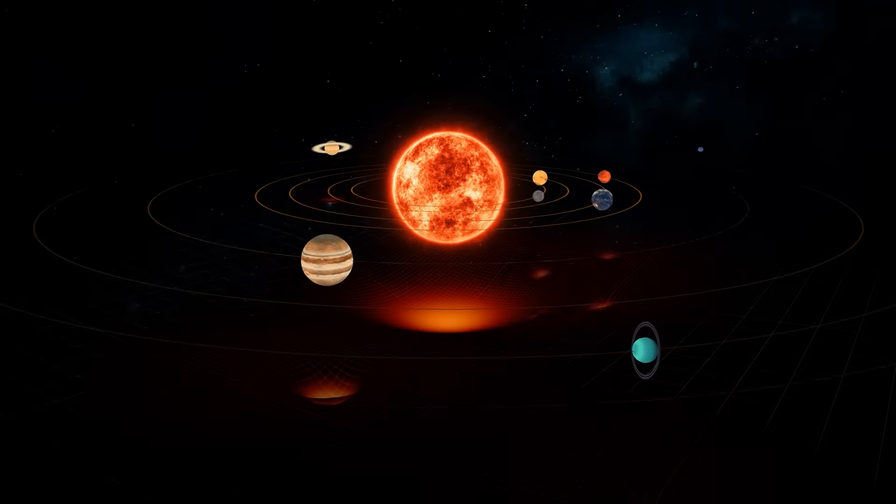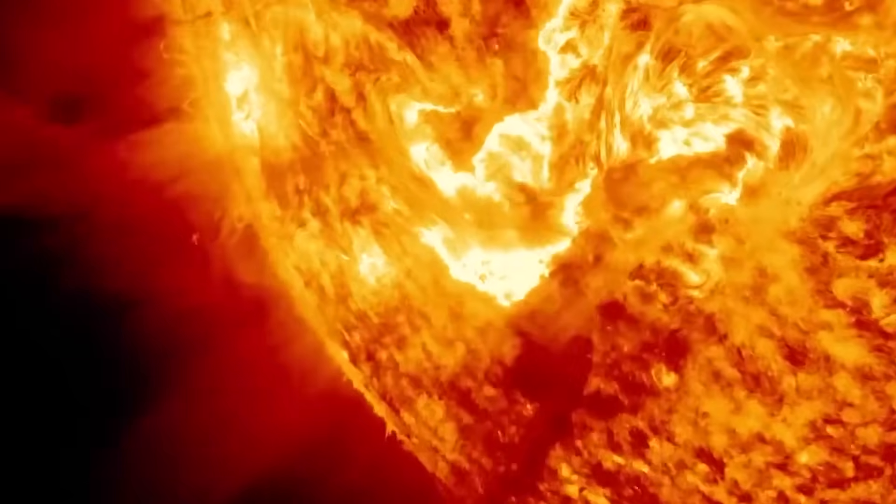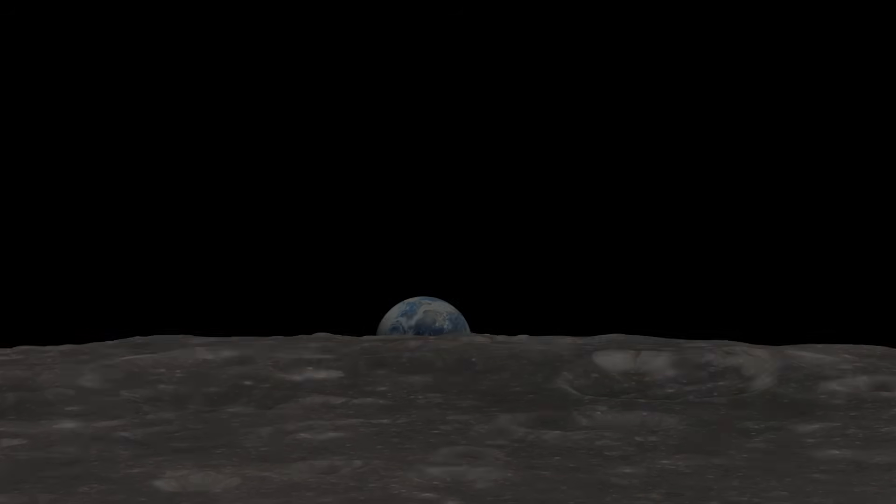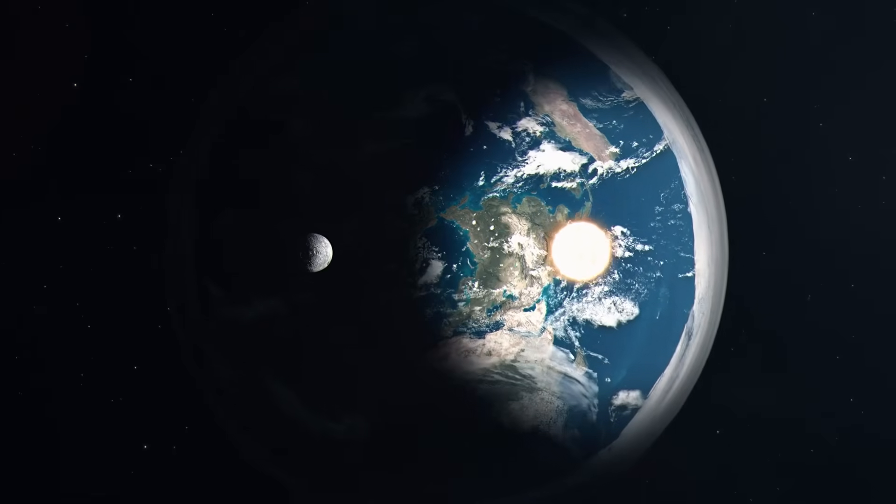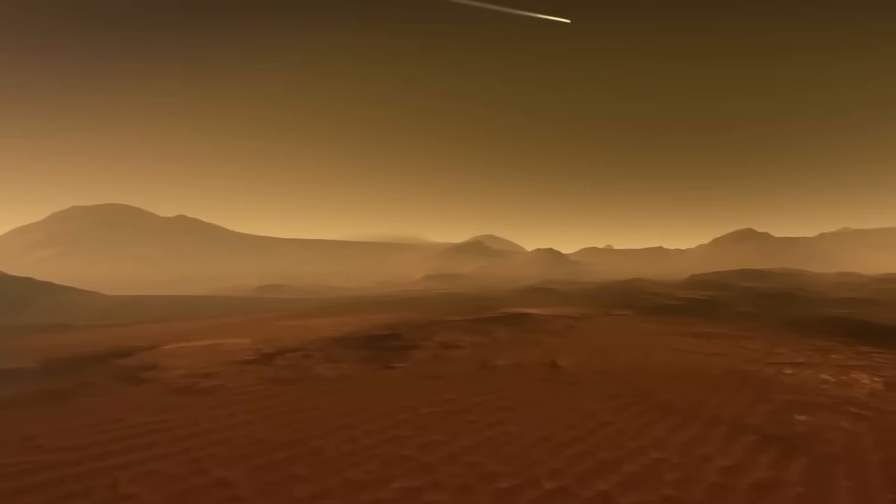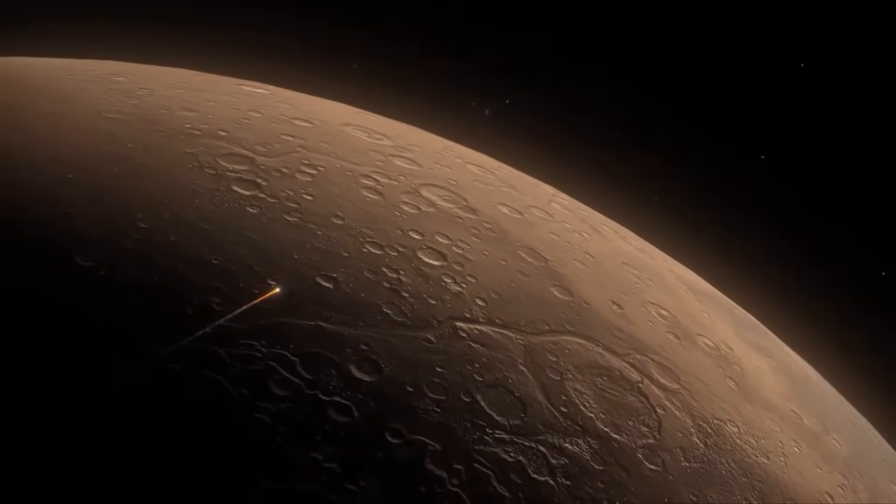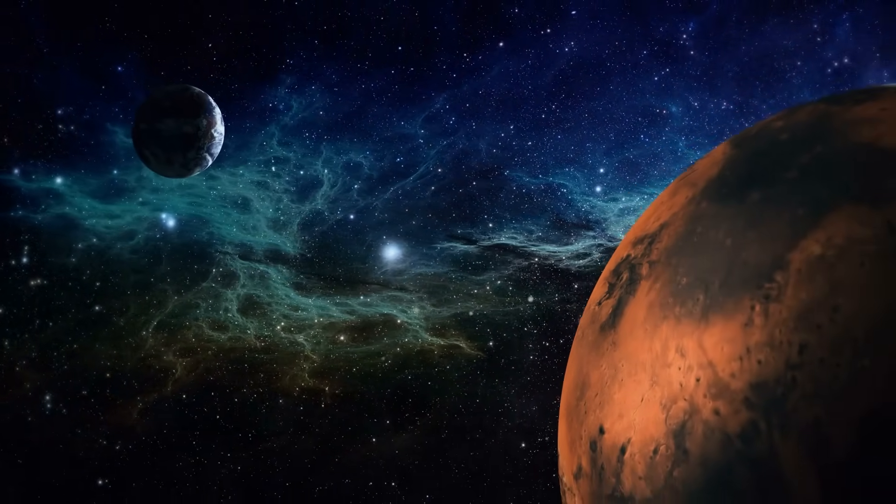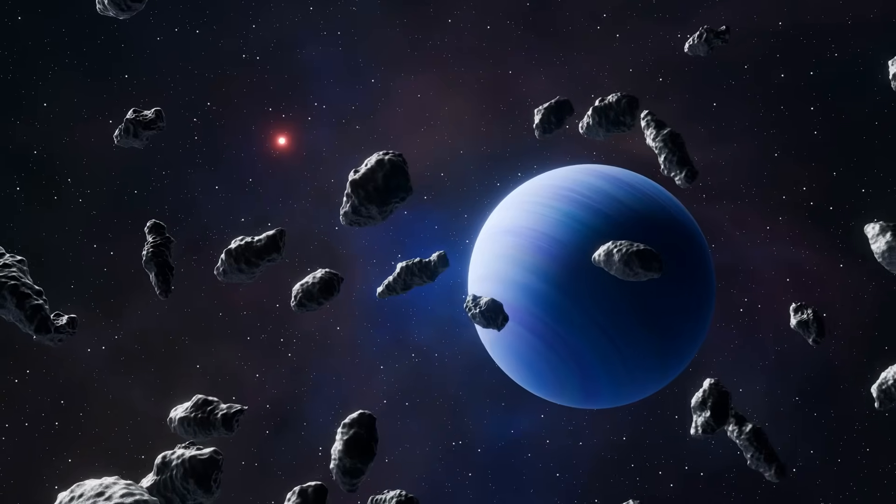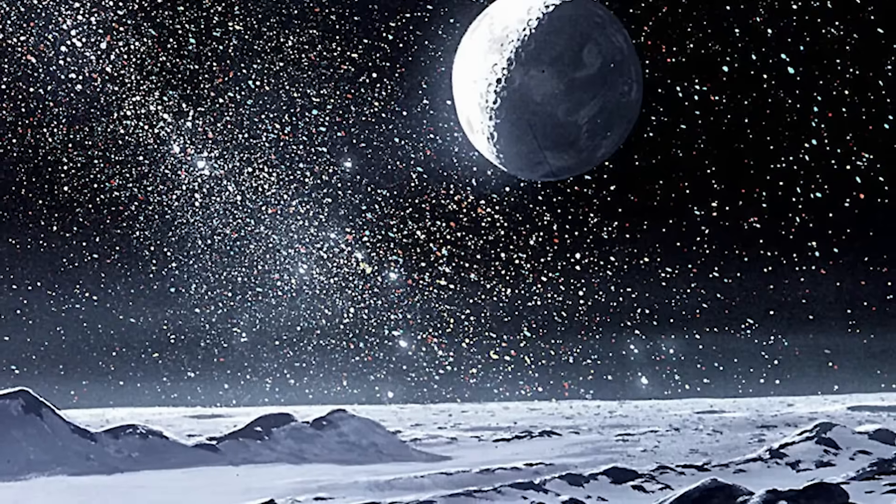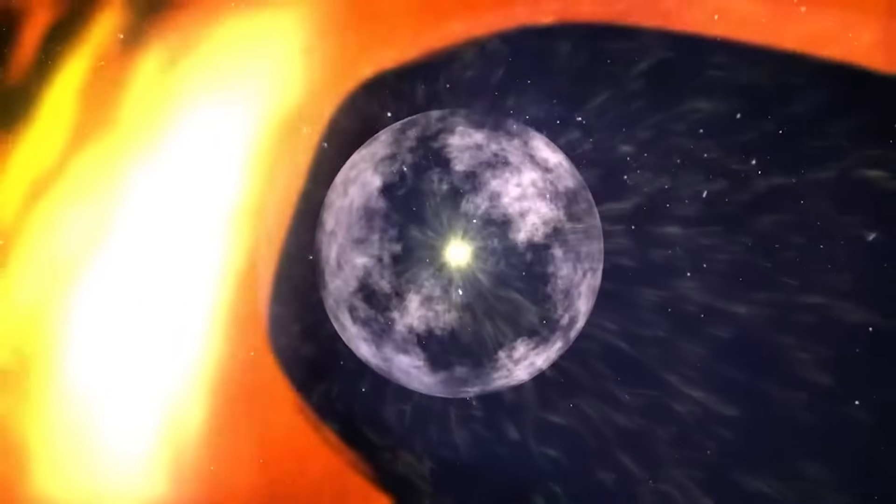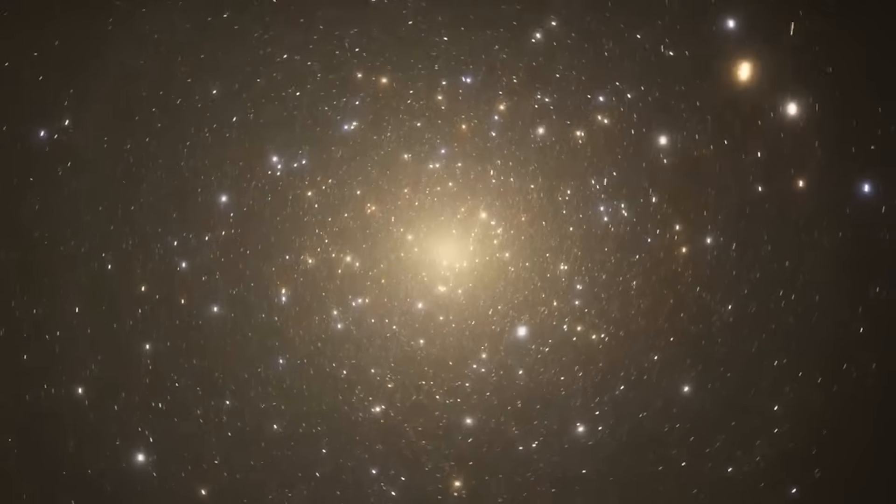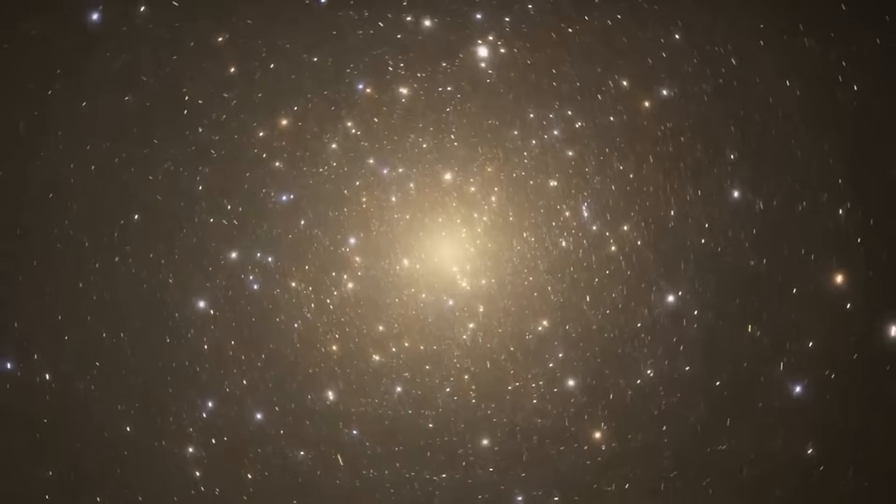Let's return for a moment to the solar system to fix the scale before widening it again. Earth and Moon seem close until we remember that a video call between two people separated by 384,000 kilometers would require patience with the back-and-forth signal. Mars seems relatively within reach until we recall that, in the best case, the echo of an instruction sent from here comes back with a six-minute delay. Neptune feels remote until we remember that the Sun rises there four hours after it rises here. Pluto, though emblematic, doesn't even mark the end of the Sun's domain. The heliopause does, and beyond it, the measurements change units, mindset, and, in a sense, imagination.